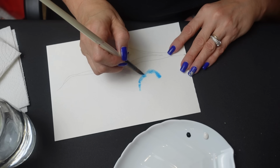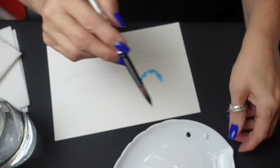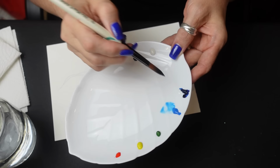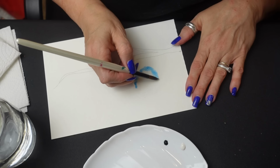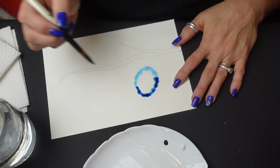And there we go. Because they're two blues that are kind of close, this one's darker, that's why I went with the lighter one first. I'm just going to dip my brush in water again, add a little bit to the darker blue so I can get that into my brush. And then I'm going to do the top. Just splatting it down. Spot, spot, spot. There we go. And I'm going to wipe my brush off on my paper towel.